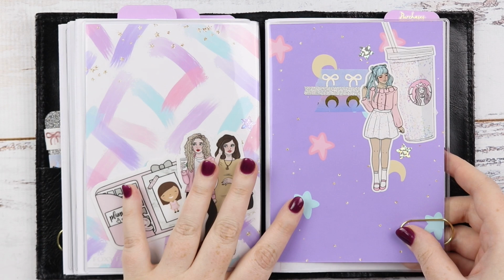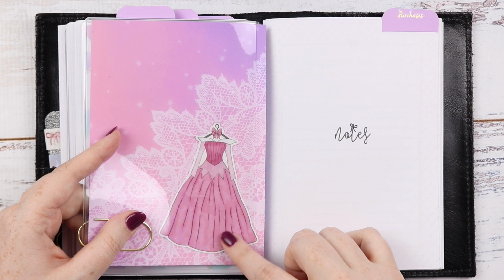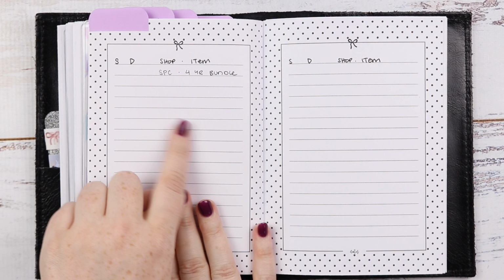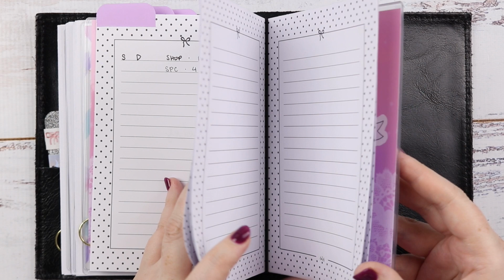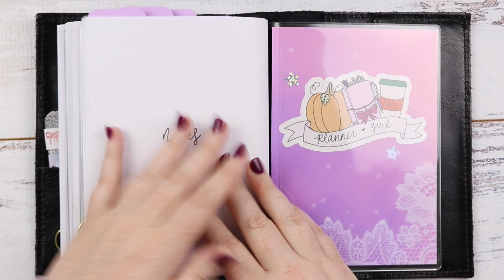And then the inside of this, I just have this digital download with, again, holographic paper on it. And this is from Murdoch Talks, and she did a whole bunch of princess dresses. And then the notes page is just from Jasenia Printables again, and I just use these to create an online order tracker just by doing these simple columns. And then I do that until the very back, which I turn into my notes pages. So I'll just scribble stuff I need at the back, and the front is the purchase tracker.